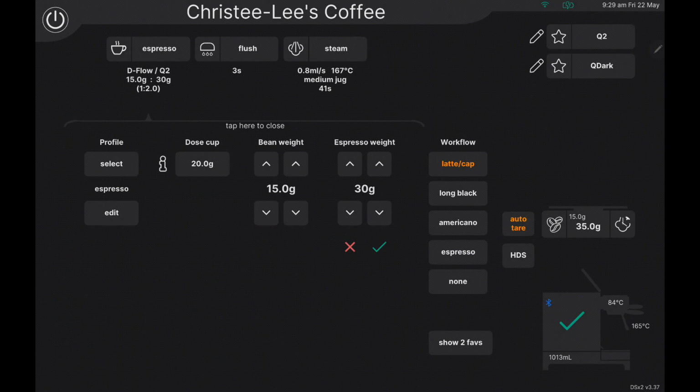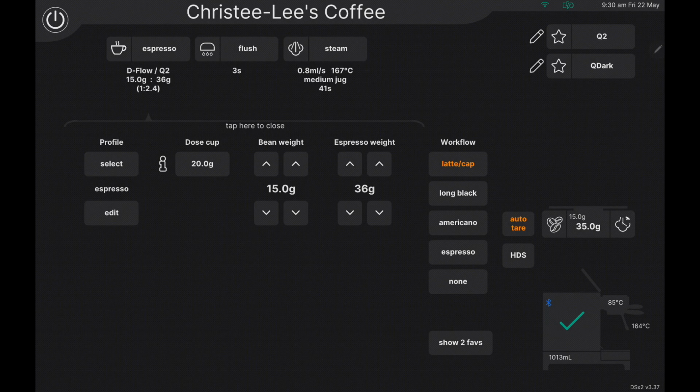If I open that menu, we can now see we've got an option here for a red cross and a green tick under the stopper weight values. By tapping the green tick, that will update the profile with this new stopper weight value, which I don't want to do. If I tap the X, it would convert that stopper weight back. It won't change the dose weight, so therefore we'd have a different extraction ratio. You can see I've done that now, and the extraction ratio has gone to 1 to 2.4 because it set the stopper weight back to whatever was set to that profile.